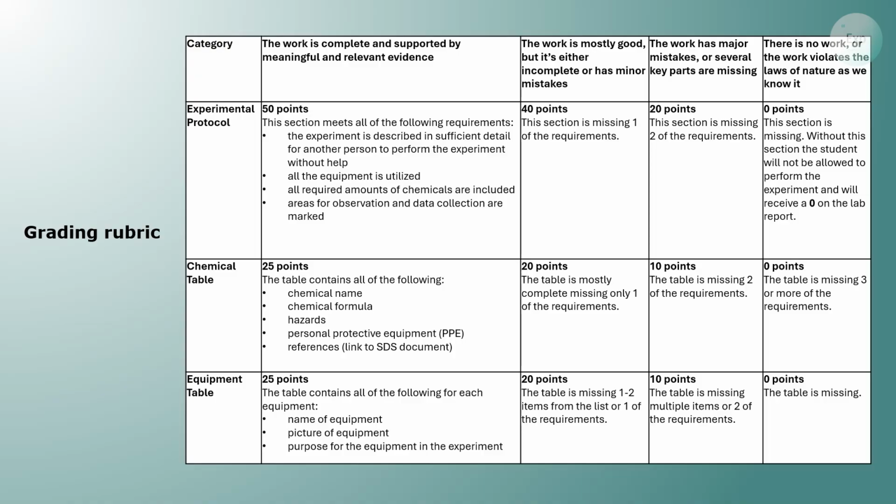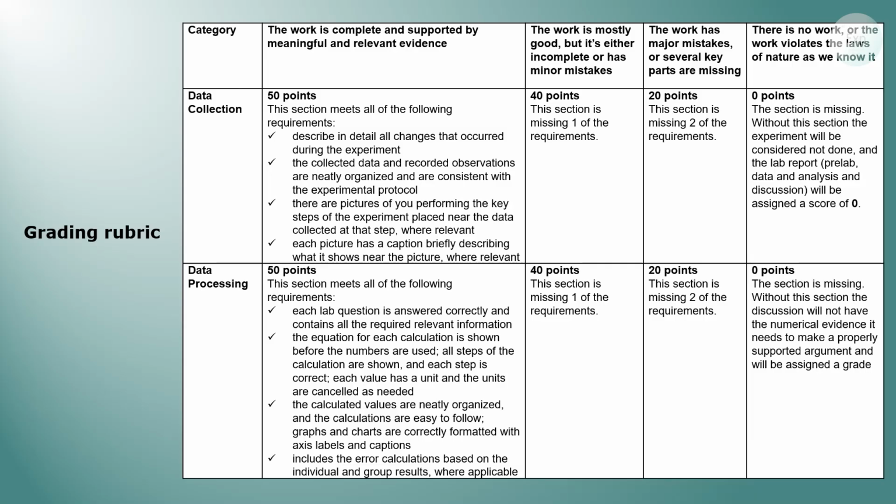They need to know what materials they will be working with. That's where the chemical table comes in. And the equipment table is where they list all the equipment that they will be using. The grading rubric for the second piece will support what students do in the classroom, and that includes performing the experiment while recording and organizing their data. These are our recommendations, however, all aspects of the rubrics will be editable.